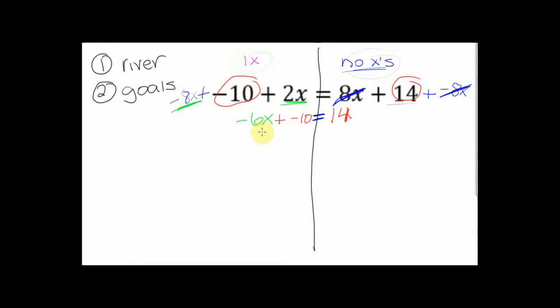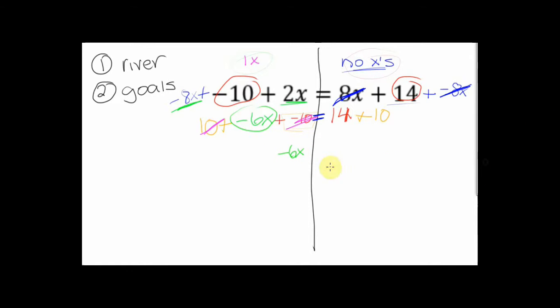First, let's get rid of the term without the x, which is this negative 10. We're going to do that by adding positive 10 to this side of the equation, because positive 10 plus negative 10 will equal 0. But whatever I do to one side of my equation, I also have to do to the other. So I will also add positive 10 to this side of my equation. Once again, positive 10 and negative 10 are going to cancel out and equal 0. And I'll be left over here with just negative 6x. I'll carry that down.